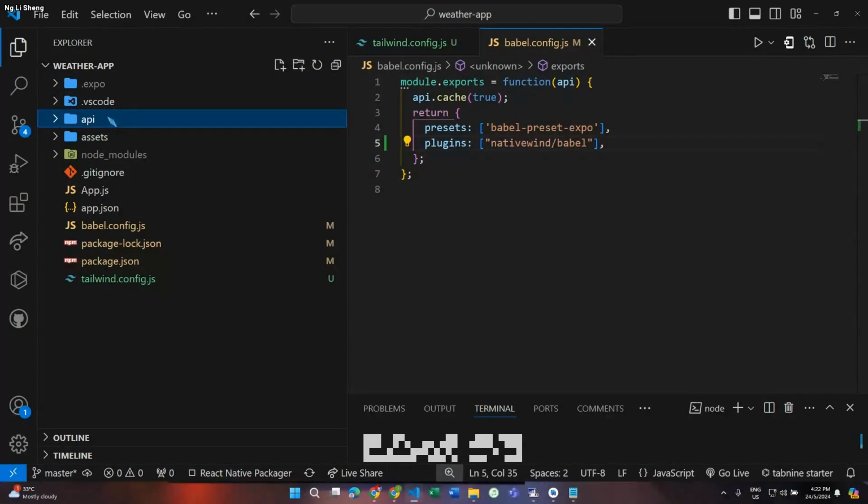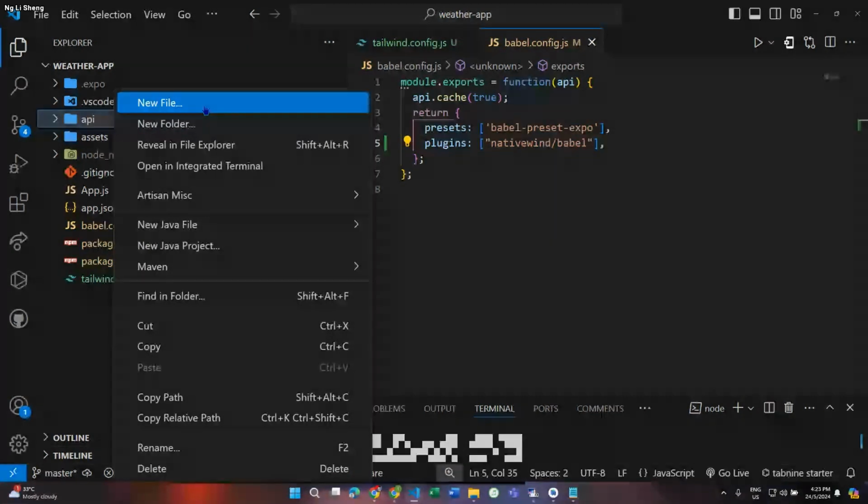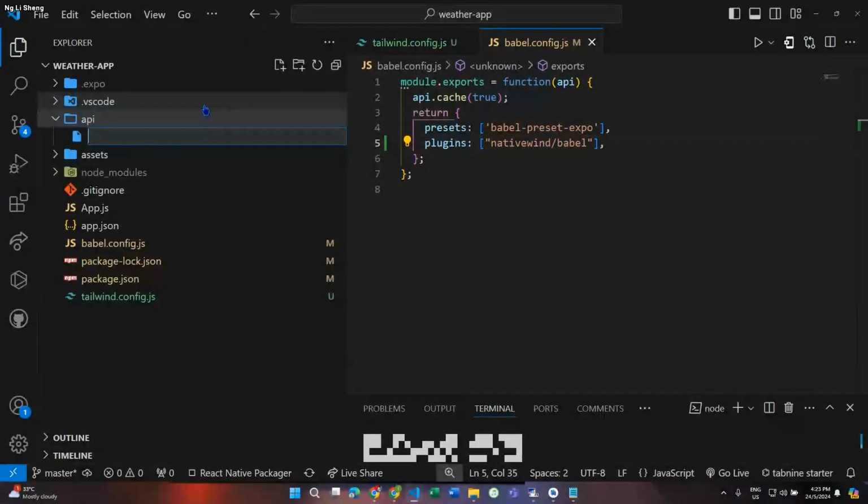Click on your API folder and then select new file. Name your file weather.js.